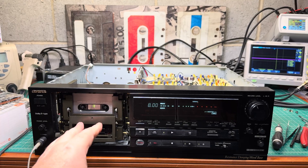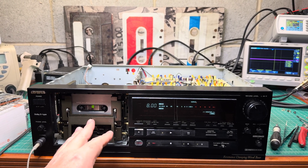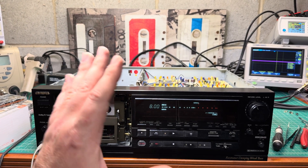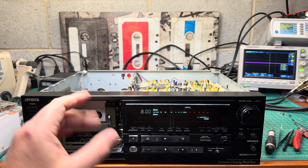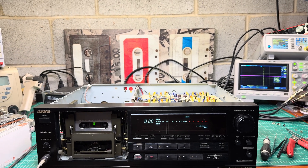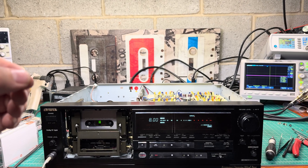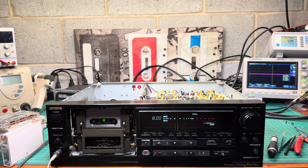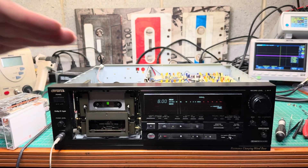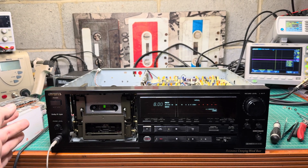That's interesting because the response is not up to standard. This tape has been tested on many decks including almost-new Sonys, Pioneers, and Akai — no complaints. So the tape is perfectly fine. If you see a slope, it means the deck was made this way intentionally, so it would sound differently, because the incline is across all ranges, linearly.